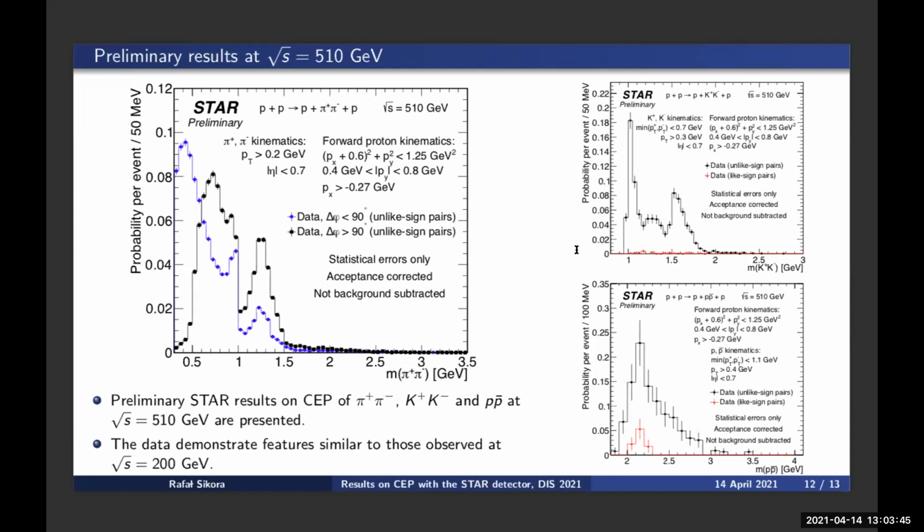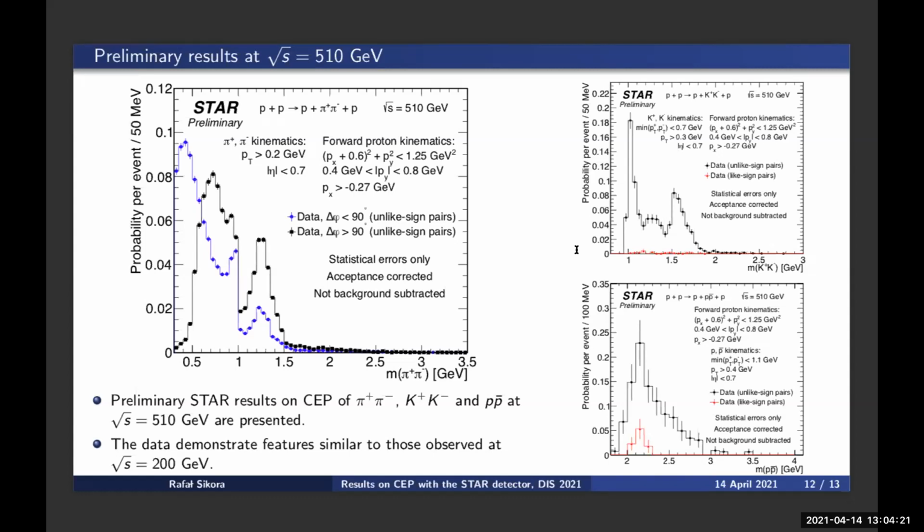The other question I did not dare to ask, but which I have to raise now. In this community doing central production at low masses, the question is, what is the acceptance, or what is this distribution two-dimensionally, the mass of the kaon pair versus the PT of the kaon pair? That would be an interesting presentation. This goes back to the days when data were taken at CDF, Mike Albrow and his collaborators.